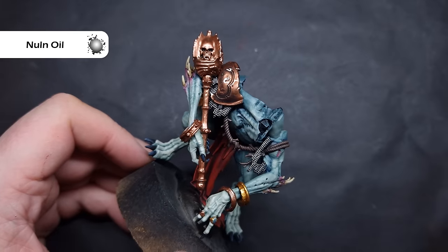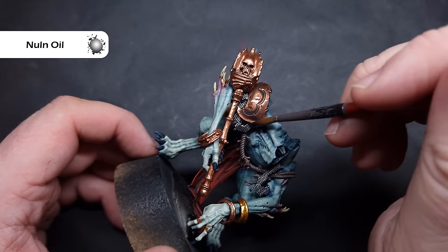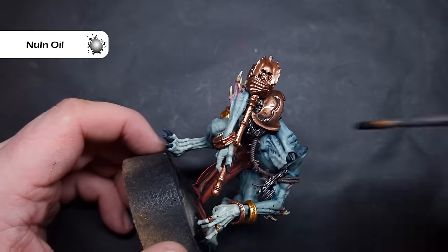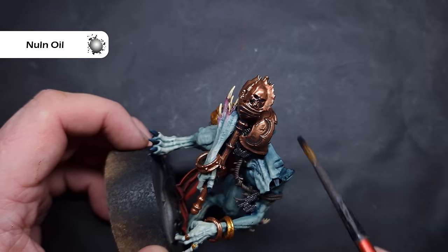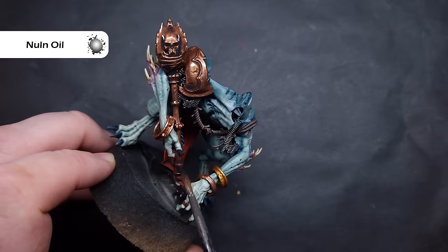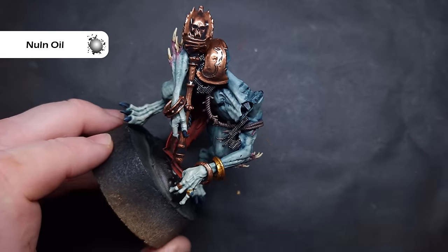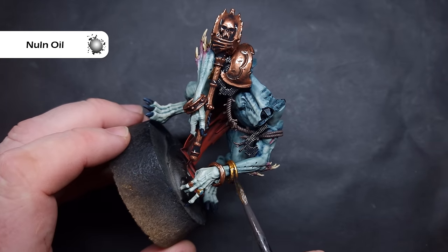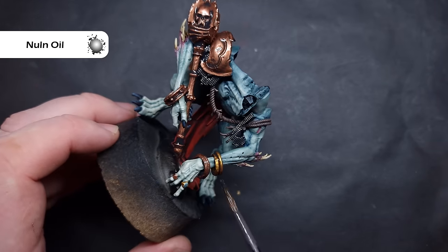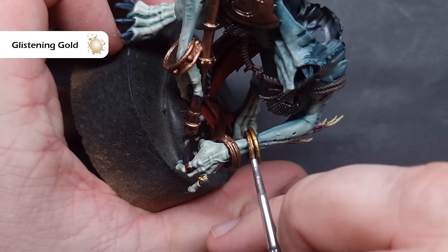As I said, we're going to wash all of this with the same colour, and the colour that we're going to use is Nuln Oil. So we just want to take our time, particularly around those areas that we've already finished. And we also want to make sure we don't let this pool in the recesses too much. It's really, really important that we just cover it with a nice thin film. We want to work it into the recesses as well, especially with some of that chainmail and also the shadow areas along that mace. We'll highlight that gold using Glistening Gold from two thin coats.